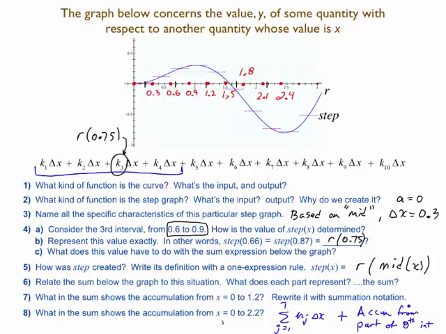Does this make sense? This is actually going to be the form of our one line. This is the general structure of our one line accumulation function. We're going to sum up all the whole intervals and then add whatever partial interval we have, up to whatever the current value of x is. So this is the general structure of our one formula accumulation function.